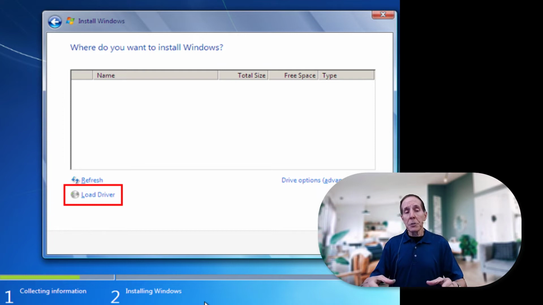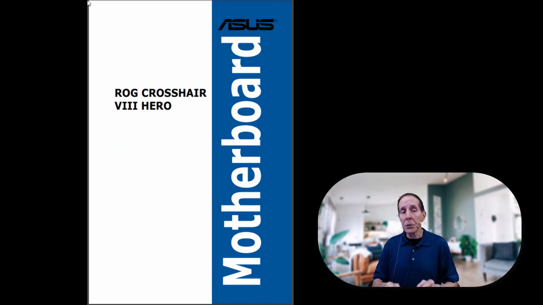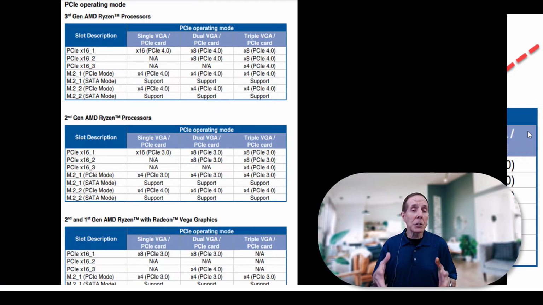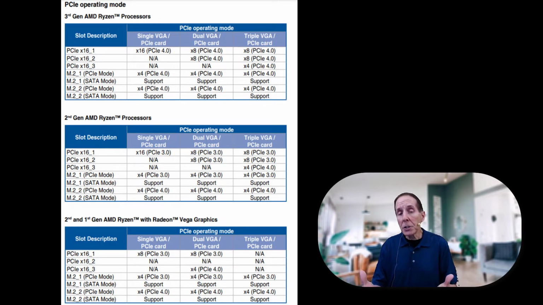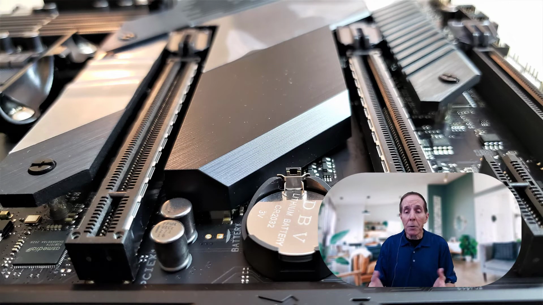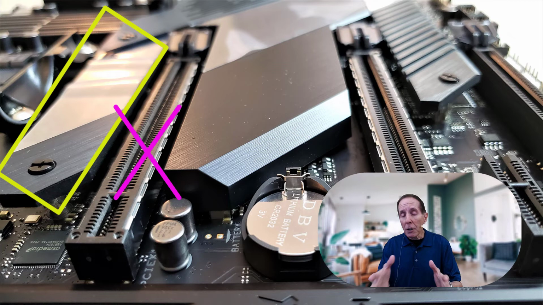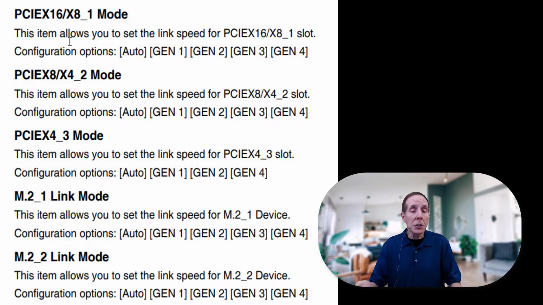Now, if you've installed your RAID controller, you've booted to your Windows 10 or Windows 11 operating system flash drive, and the installation begins and it doesn't see that RAID controller disk that it can install on, you've got a couple of things you can do. First of all, get to your motherboard manual and look under PCI Express specifications and look closely at any information that you might glean from those specifications that might indicate the problem. For example, a lot of motherboards, if you put a built-in M.2 solid-state disk on the motherboard, will disable a PCI slot. So be careful with those kinds of things. Do your due diligence and read some of that manual to make sure you're not missing an obvious problem.